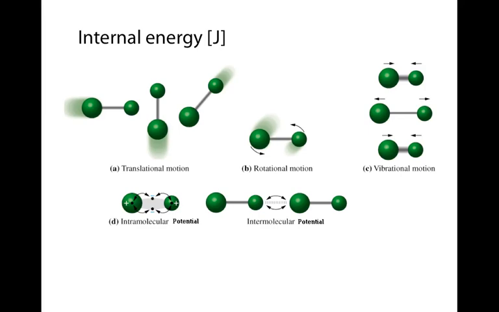They all involve movement. The two forms of potential energy are on the bottom row, and they are intramolecular potential and intermolecular potential. Now, this is the last time in this topic that we'll mention intramolecular, because that's going inside the molecule. In other words, we're looking at the chemical bonds. And the only way that chemical bonds are released and broken and changed is in a chemical reaction. And we'll leave that one to the chemists, okay? However, the intermolecular bonds we can look at.